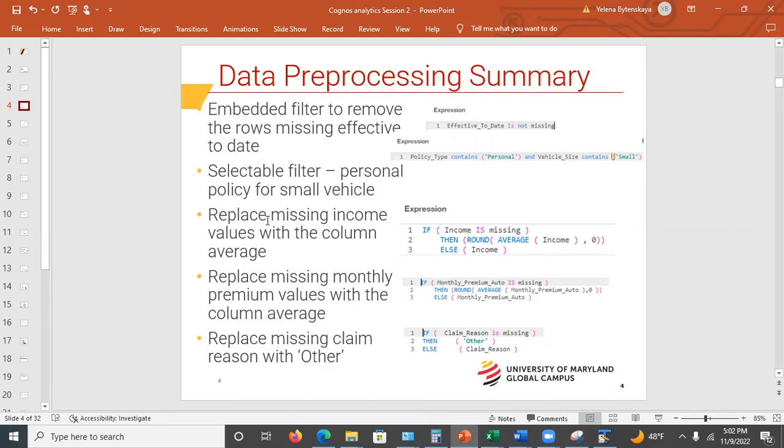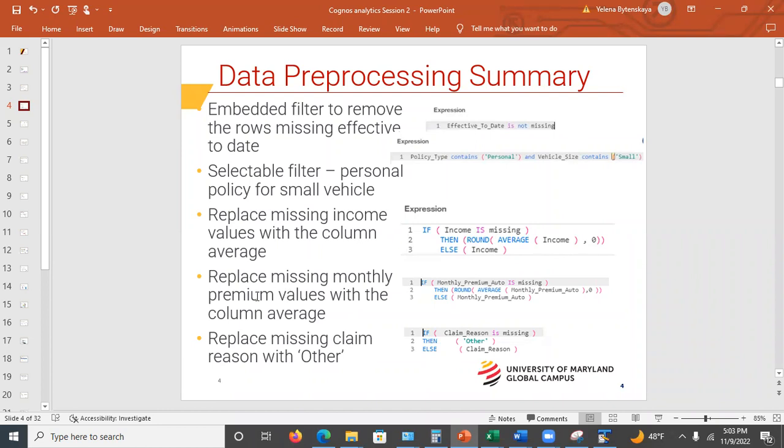Then what we also did was we took the income column. There are some missing values, but I made a little modification to what we did. We replaced the missing values with the column average, but on top of this, I also added another function here to round, because I didn't like that it looked like multiple digits after the decimal point. So the round function takes what you want to round, the actual number, and then the number of digits after the decimal point, right? So basically, just a summary of what we did, but the only change that I introduced was the rounding, all right?